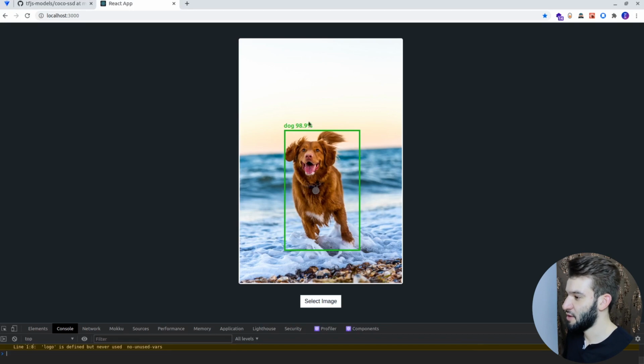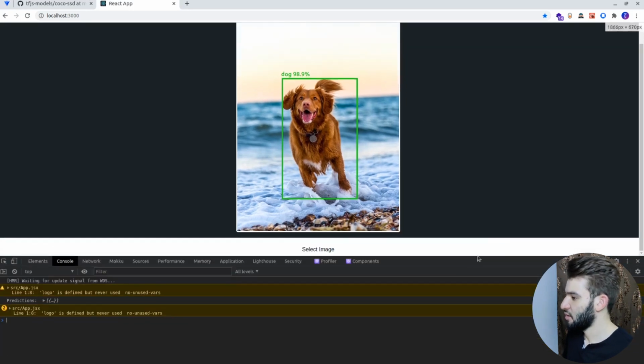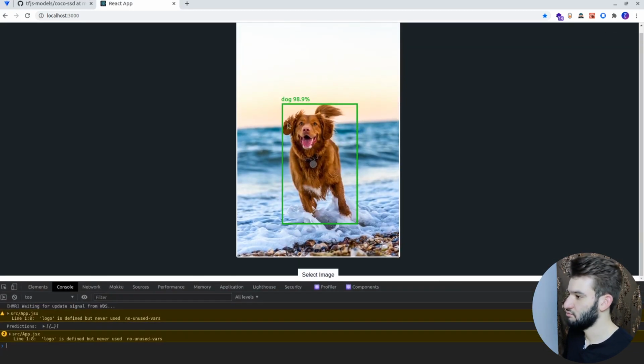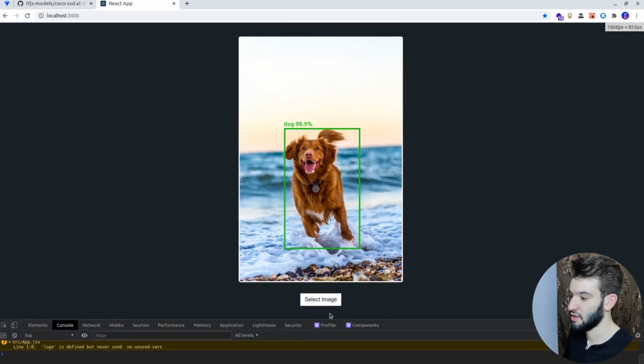You got the point. The bounding box is exactly inside of the dog, even though we got a resized image. So we're doing a full normalization. It's working perfectly fine as we want it to, surrounding the full object that we want to detect, right? So we can go ahead and test it out with a couple more.